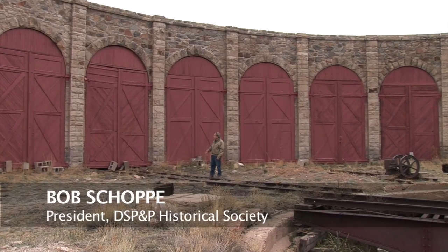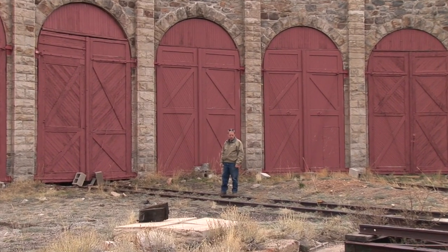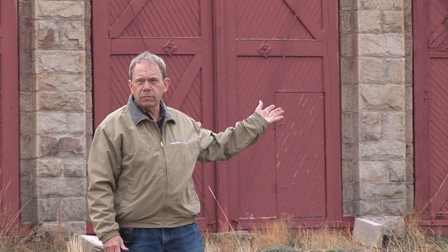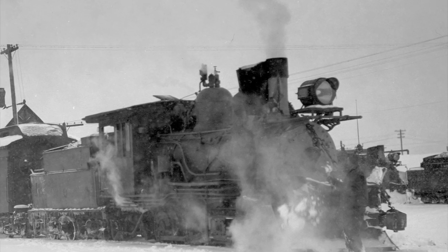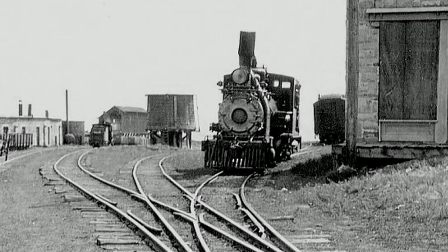They built this roundhouse here of stone — basically a garage for locomotives to be serviced. The length of time a locomotive would spend in one of the bays depended on what it needed. Typically a locomotive would come in at the end of the day, put in the barn at night, and they'd clean it up, keep the fire going, oil and lubricate it all around, and get it ready for the next day's work. They'd keep a fire in it all night so it wouldn't go cold. The bigger jobs could take several weeks before they were finished.